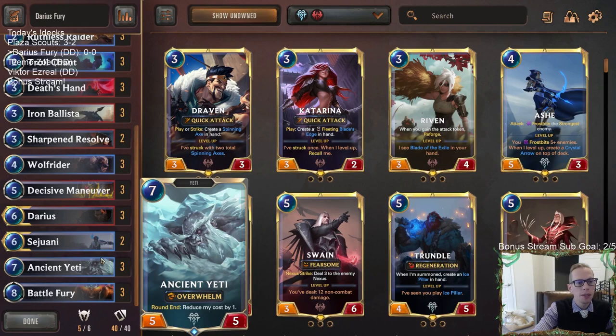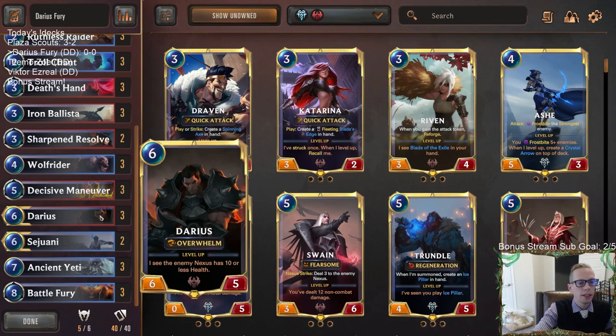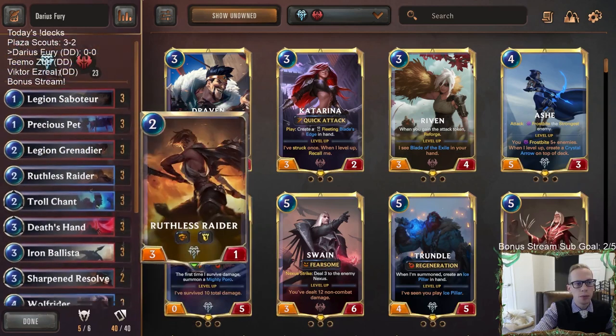For other overwhelm things, we got Ancient Yeti in here. We got Wolf Rider ramping into those. So if we can have Wolf Rider on turn 4, that allows us to get to 6 mana on turn 5 for Darius and Sejuani. So that works really well.